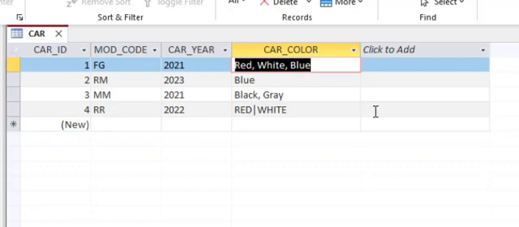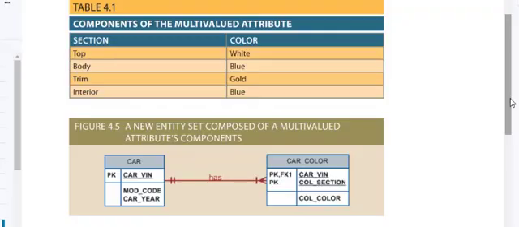Red, comma, white, comma, blue does not equal blue. So that car would not show up in a query. But if you did break it up into multiple tables, blue would be by itself in one of the color codes.